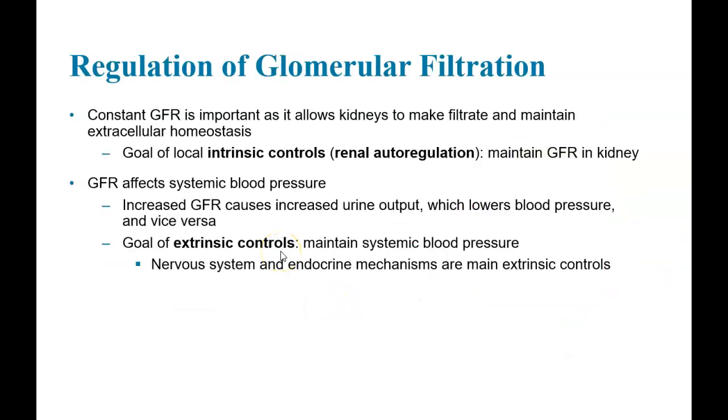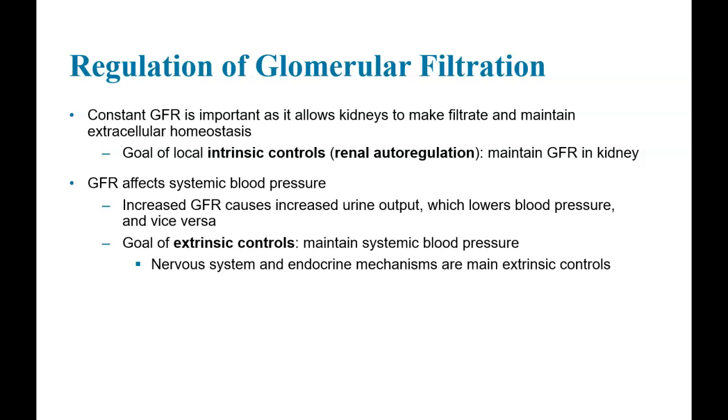And then there are regulations to the glomerular filtration. So the glomerular filtration is important because it allows for the kidneys to make filtrate and maintain extracellular homeostasis. And there's two types of controls. There's intrinsic controls, which regulate at the kidney level, and this type of control maintains the glomerular filtration rate in the kidney.